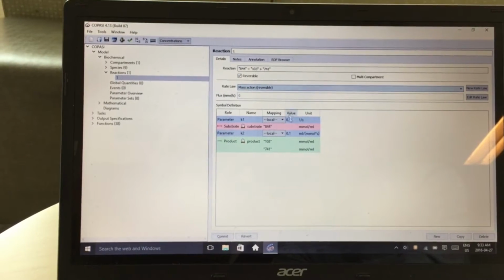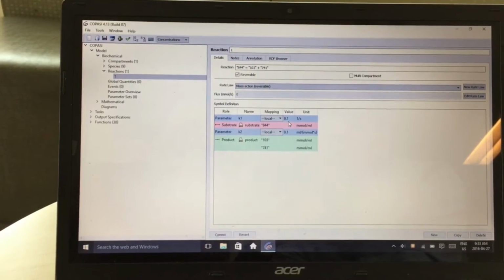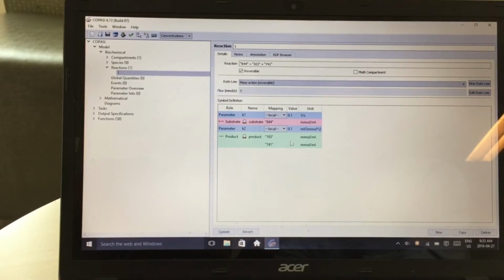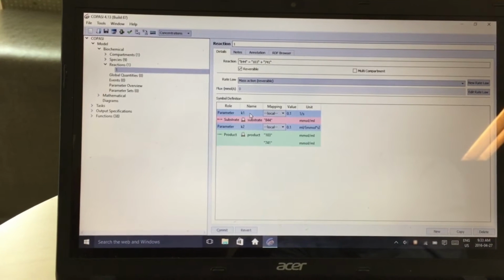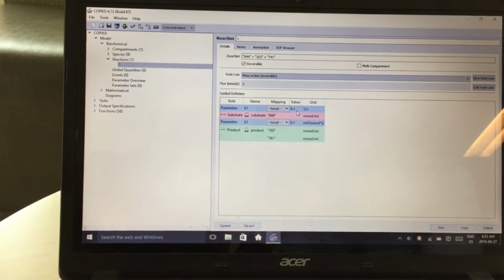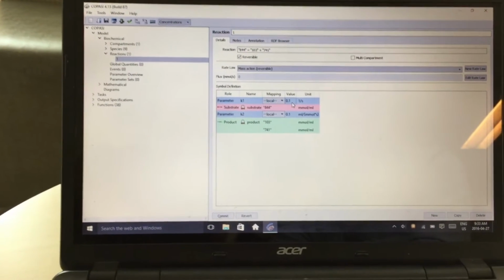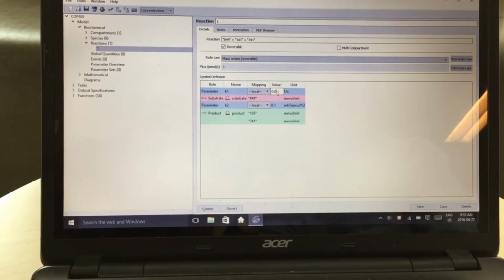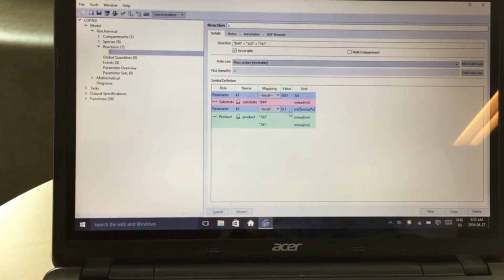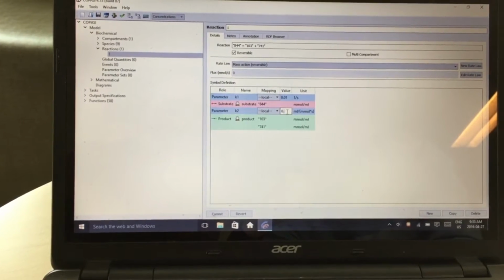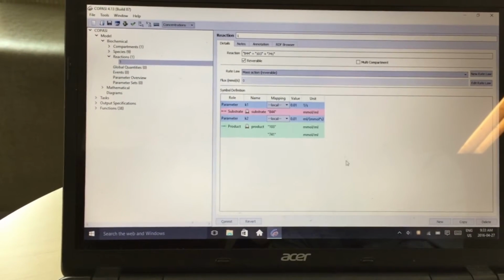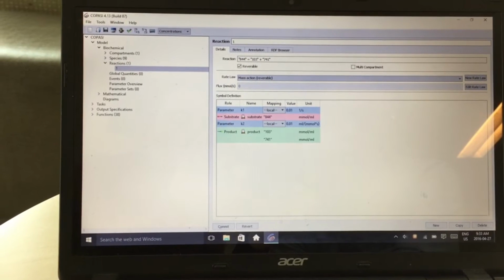Now you will need to estimate your kinetic reaction rate on both the forward and the backward reaction. Usually, because it is a slow step, I just estimate that as 0.01. Anyway, I'm going to estimate that later. You just need to take a good guess. Then it is done. Then we add a new reaction.